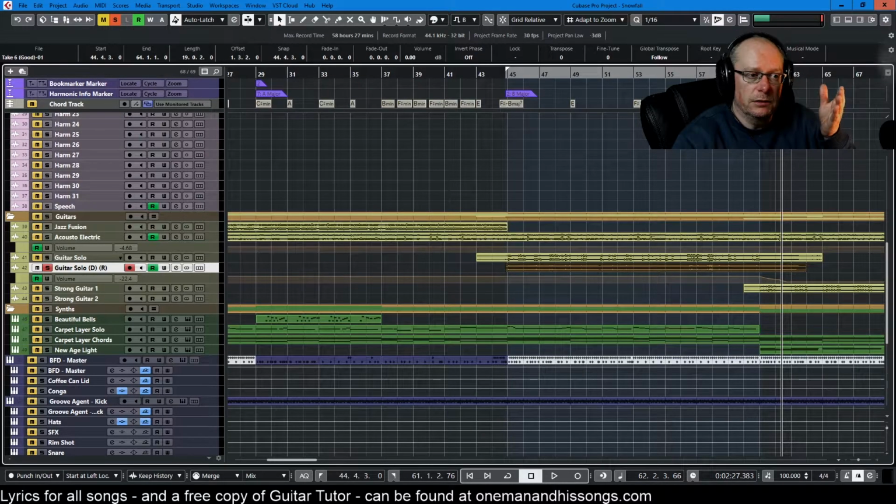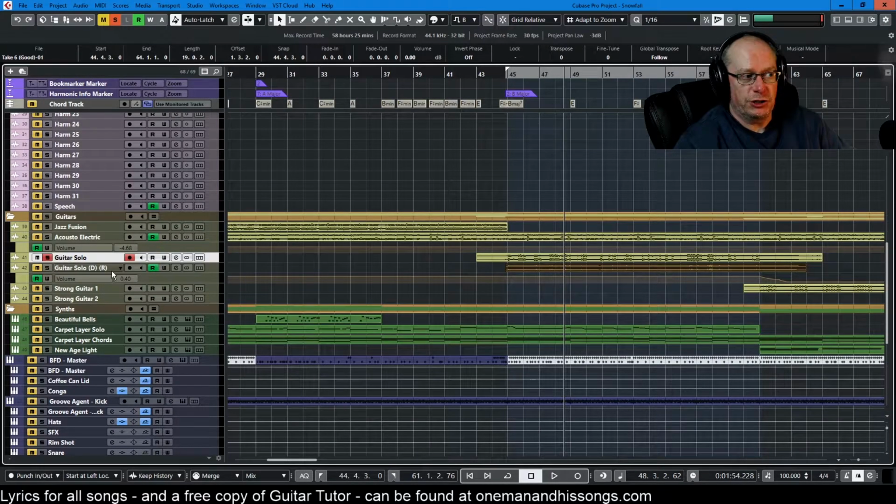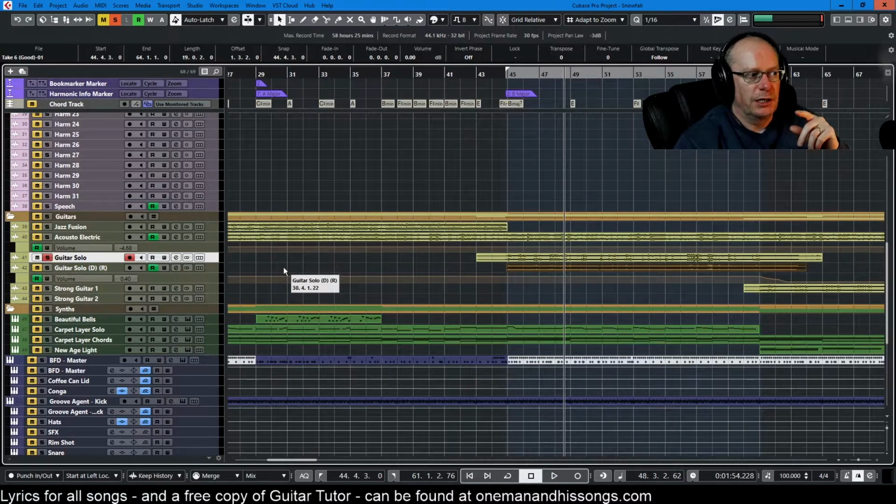So that second solo from a performance perspective, I'm much happier with. It's clearly cleaner. So how do they compare tonally? It's a question I'm going to extract out and do a separate building block on exactly that concept as a result of exactly this conversation, because I could very easily now spend 15 minutes just talking about the comparison between plectrums and fingers, but this is back on track with Snowfall, so let's stay focused. A very quick A-B again between the two different sounds.